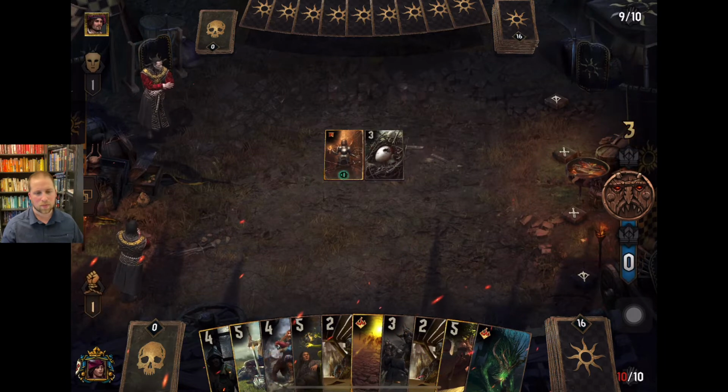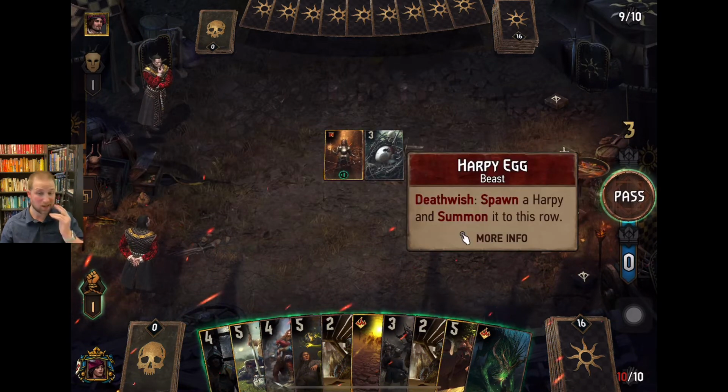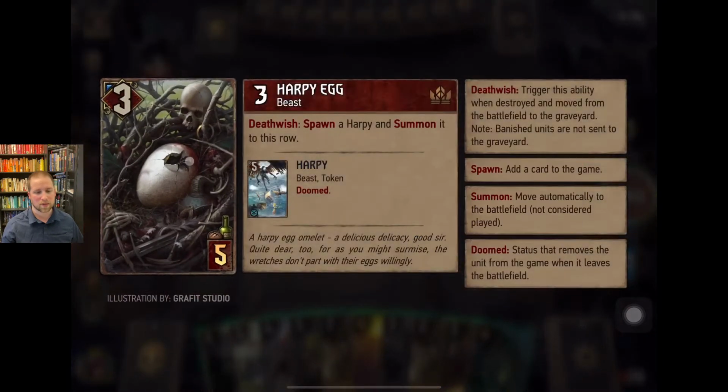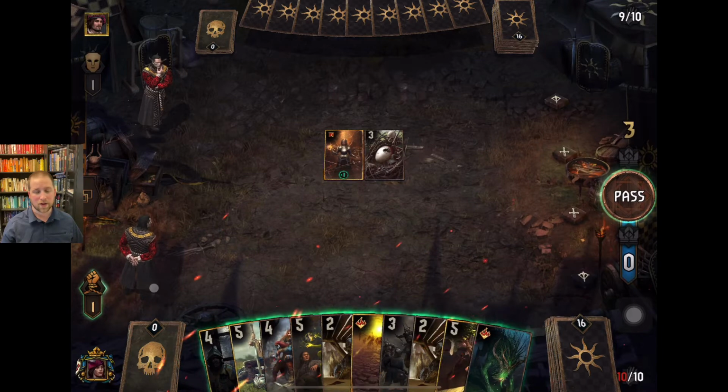Alright, so notably he played Harpy's Egg. If he has some way to kill it, then he can spawn that Harpy. If he has something that triggers Death Wish, he can get that Harpy as well. Harpy's Egg is a pretty good card. I could use Karathi Heatwave here and just banish it altogether. He's never going to get the Death Wish, but I think I'd rather save Karathi Heatwave, like I mentioned, for the final round.